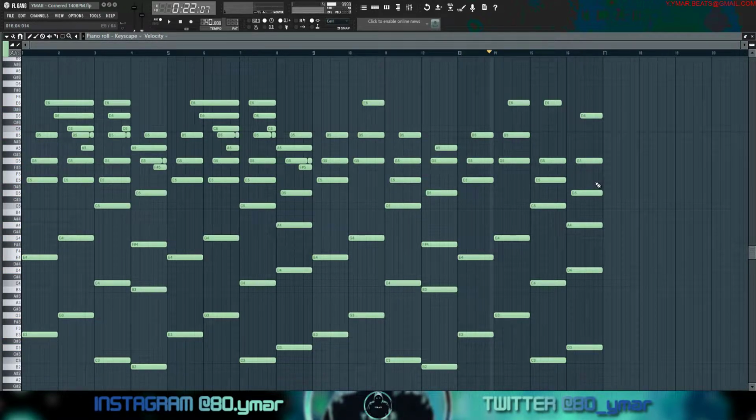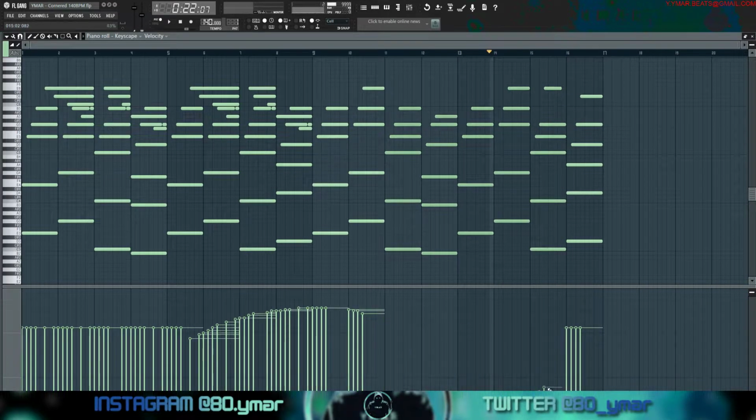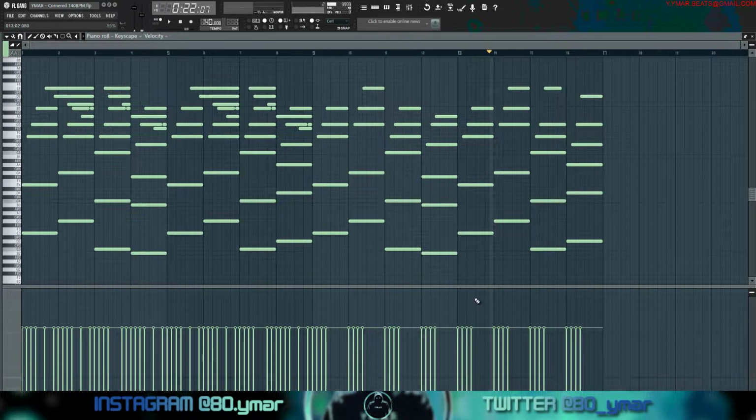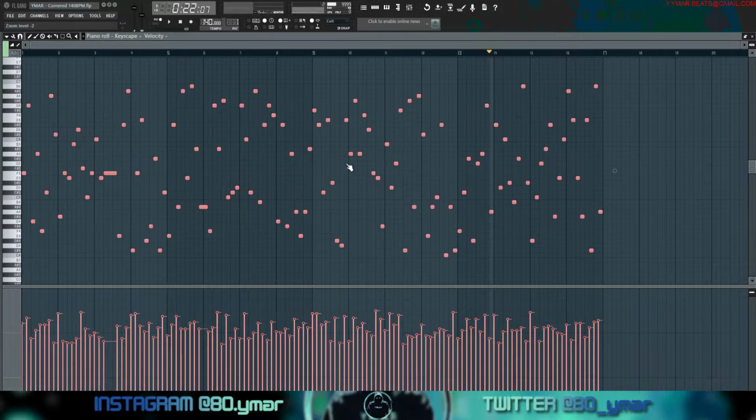Usually when I'm done with that, I start randomizing the velocity because some people have the tendency to leave these dots all the same. Play with them. Trust me, it's gonna sound more natural. How I do this is by pressing Alt and R on my keyboard. A little interface will appear. It's called the piano roll randomizer. By default it'll have the pattern enabled.